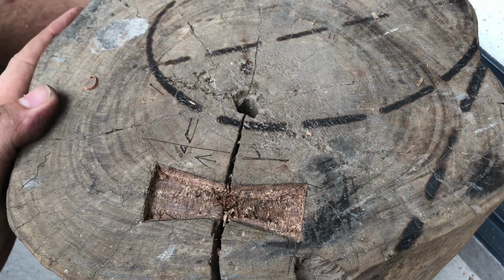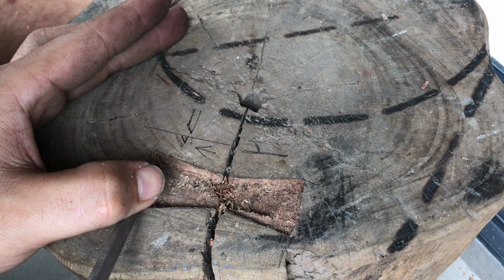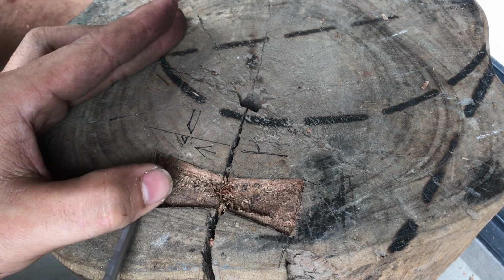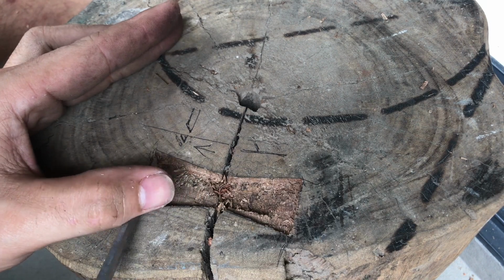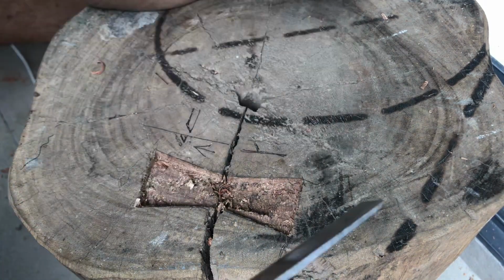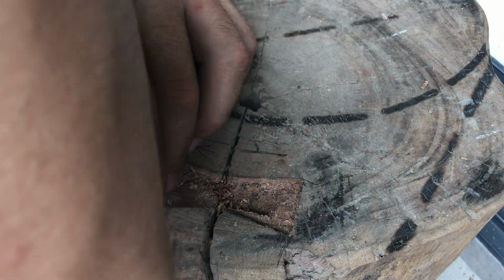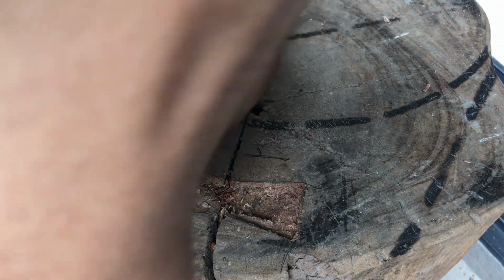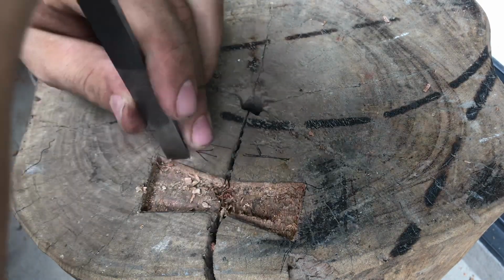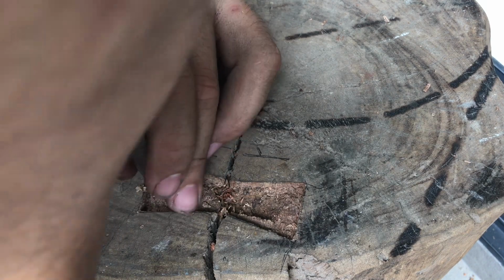Okay, so while the wood is going to compress when you hammer it in later, you should take note that it's going to compress to the shape of your mortise. So if your bow tie mortise, or the recess, is jaggedy, then your final finished bow tie will be jaggedy. Okay, which is fine if you're just trying to repair a structural element. But if you want it to look a bit neater, then maybe you should spend a bit more time to pare out the edges so that you have a better finish.